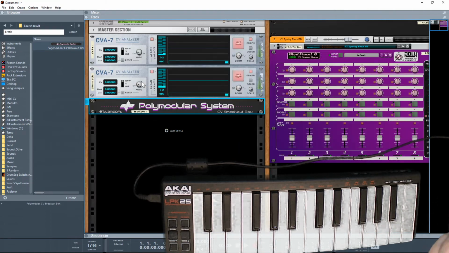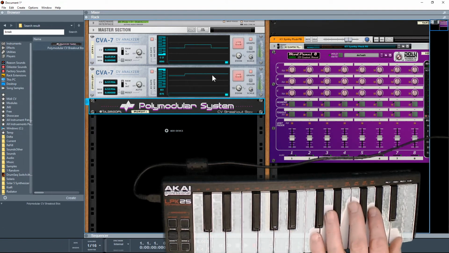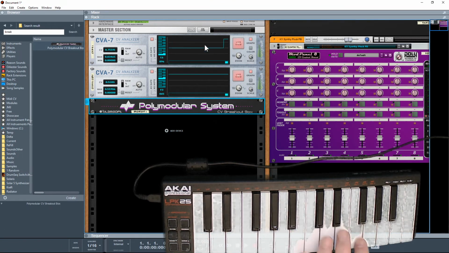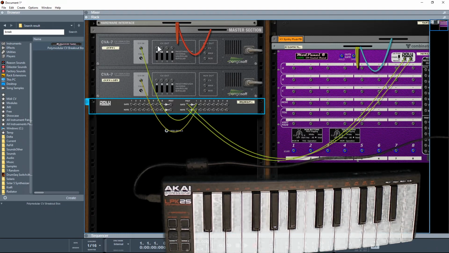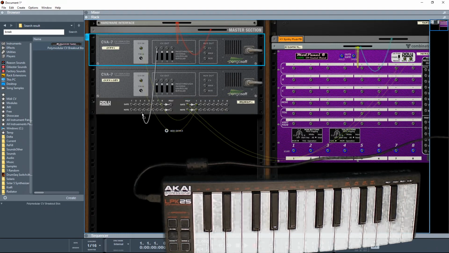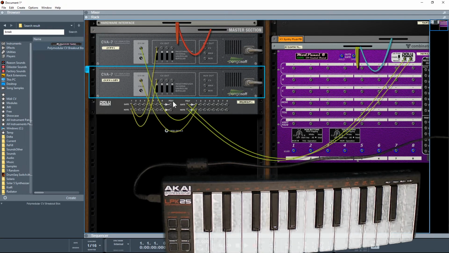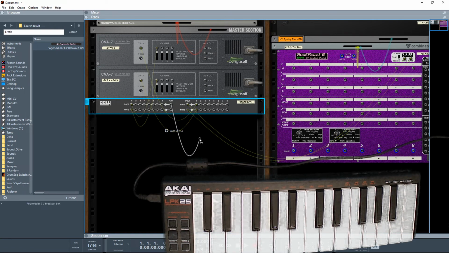Is now acting like normal CV. So I've got my note on the bottom this time. So you can see as I change my note, it's changing. And that's how we can now manipulate a Poly signal. After I finish manipulating it, there's nothing stopping me taking it and pumping it back in again. And whoops, it'd be that one there, wouldn't it? And now I'm back on my Poly mode, and I can go into a Poly instrument or another device. So I can break it out, manipulate it, and put it back in again.